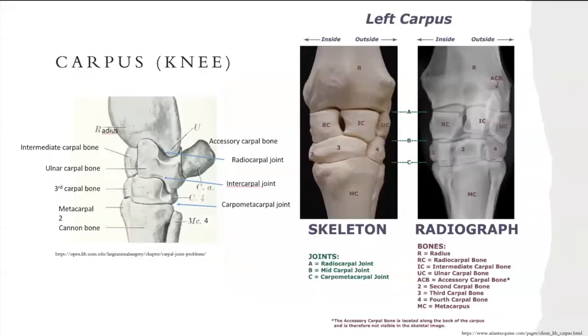The other one that is pretty important in the front leg is the carpus, or the knee. This is made up of quite a few little bones and joints, and it tends to not have as many issues as some of the other joints in the leg. I find it to be pretty good. When it does have issues, they can be quite serious because, as you have all seen by being horse owners, it's a very high motion joint.